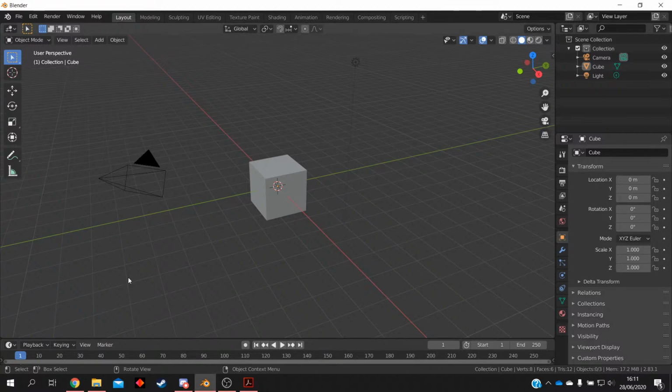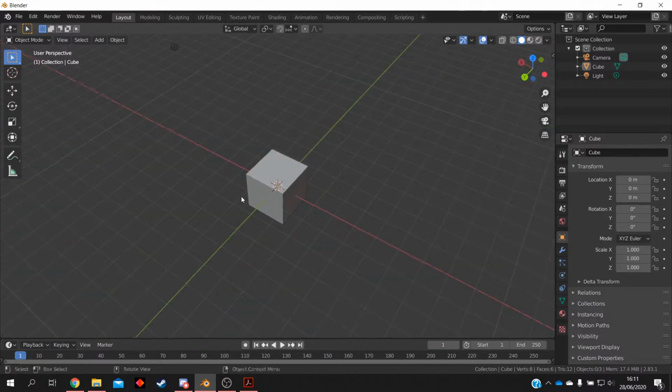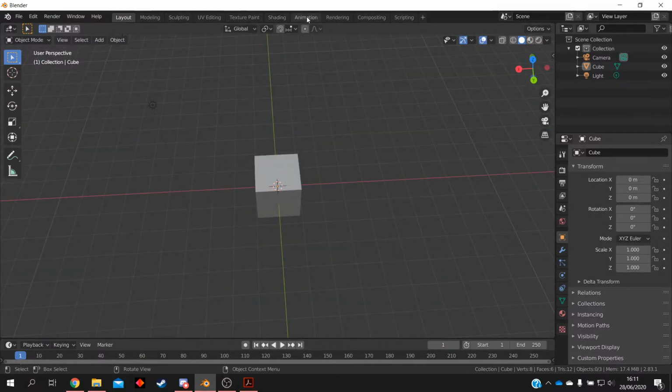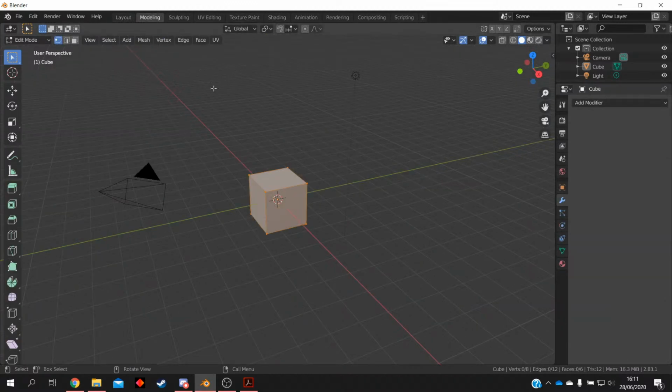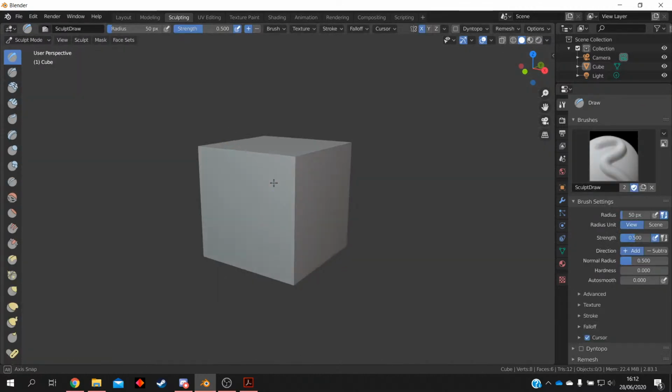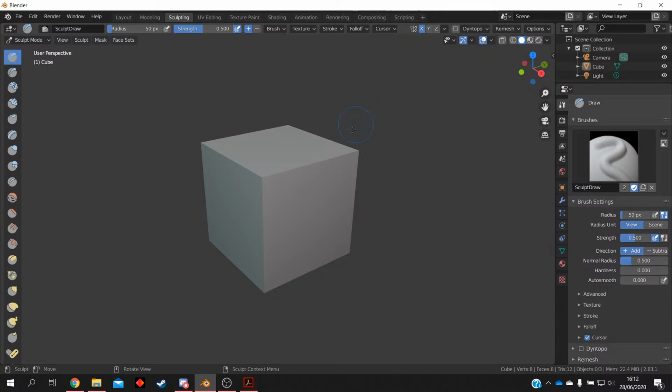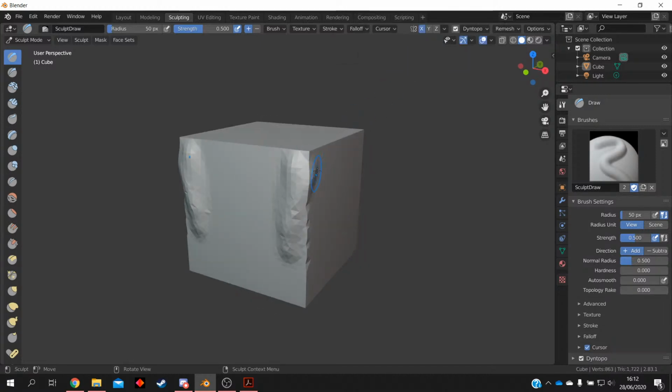Let's go over workspaces first, and then we're finally going into modes, so we can talk about modeling. Almost. So this is your default. It's just called Layout. The top bar shows which layout you're in. There's Modeling, which is a bit cleaner, and you're in edit mode immediately as well. Sculpting, which looks like, hold up. Okay, you know, sculpting!